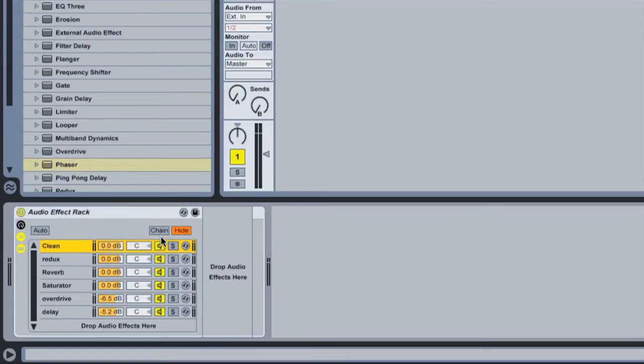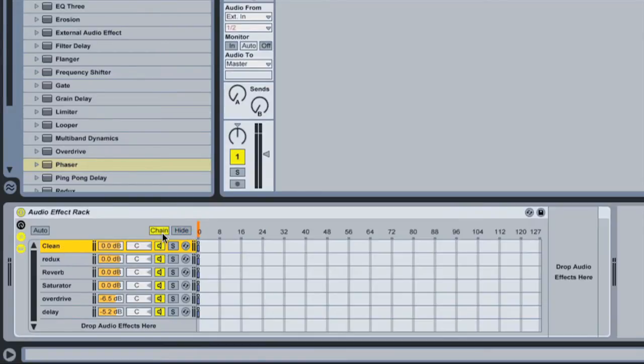So we're talking about the chain selector. If we hit this little chain button here, it pops it out, so hide chain, and on the far right here, it's a bit hard to see, but there's little tiny blue bars. This is the default behavior, which means that the chain selector, this little bar at the top, is set at 0, and there's a zone for each one of these chains.